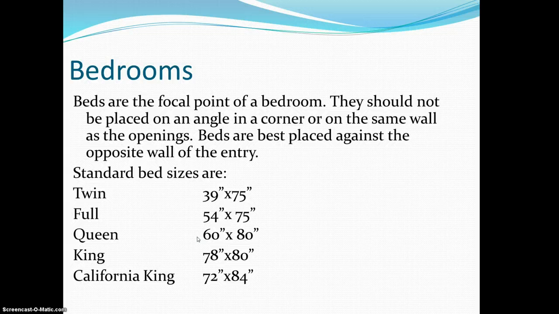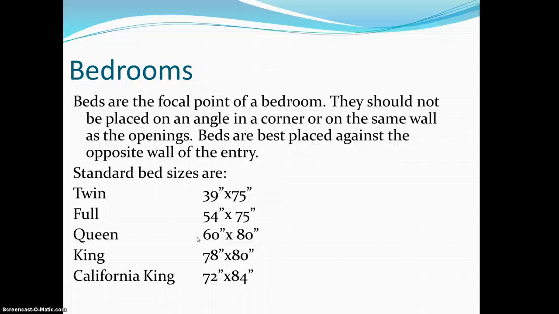Now when we're doing bedrooms, the focal point of a bedroom is the bed. It should not sit at an angle in the corner. It should not sit on the same wall as the opening. The best place to place a bed is the opposite wall of the entry. That creates that focal point.